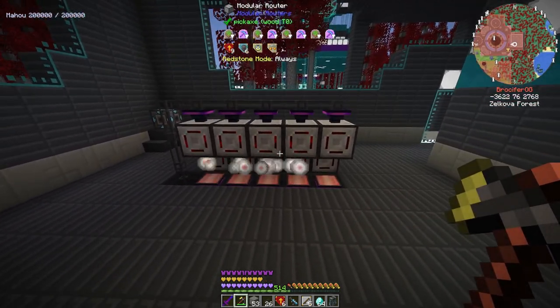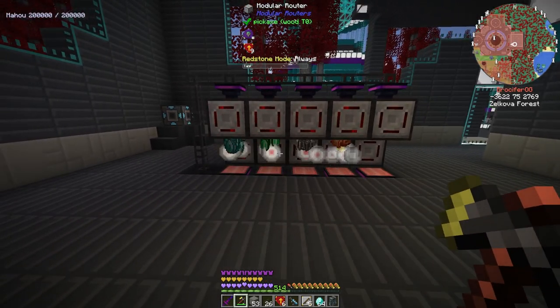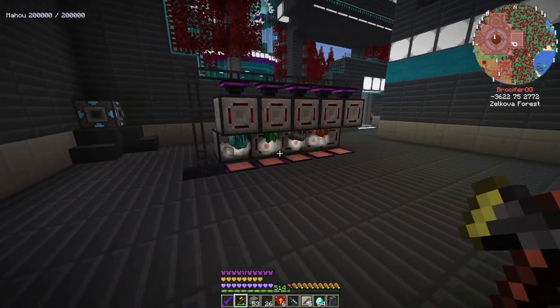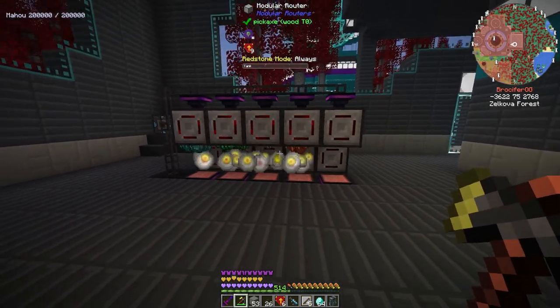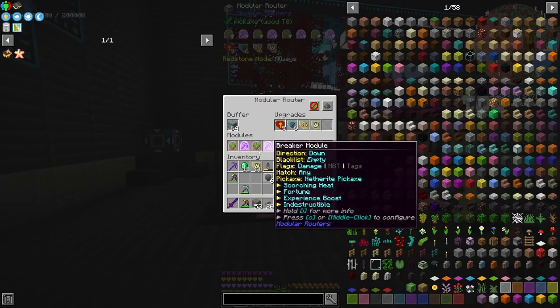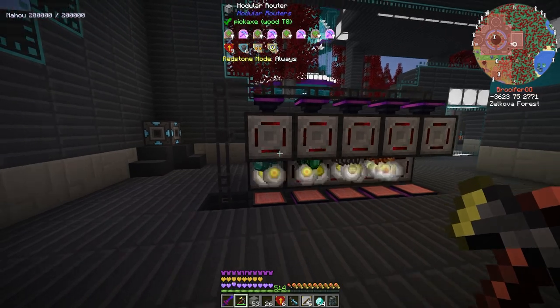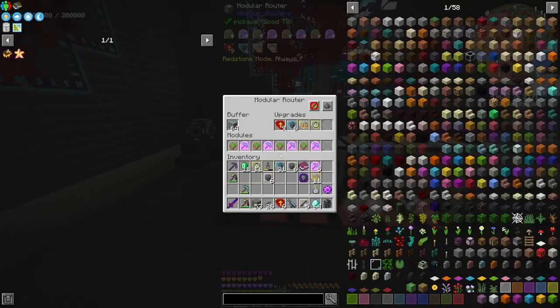That is how you do some insane ore processing right there. And yeah, so now you know how to do it. I think there's actually a way to make this faster, but I don't know how. But I guess for now, this is what we're going to do.